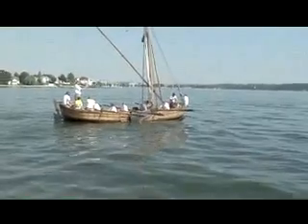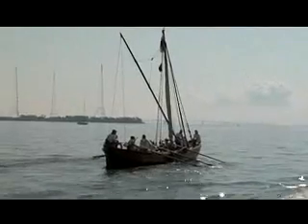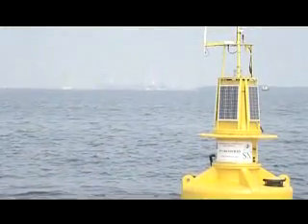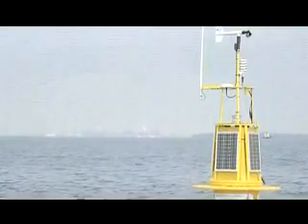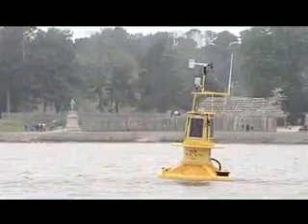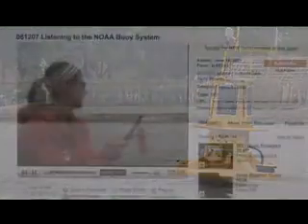Whether it's to carry the data from a marine observing buoy up to the internet and then to the world, or to connect the crew members of the shallop — if you're out there, our network is there. One of the best parts of modern technology is the ability to study it today in real-time, using the NOAA Chesapeake Bay Interpretive Buoy System with the equipment that Verizon has given us to call the buoys — 1-877-BUOY-BAY — and get not only historical and ecological data, but also real-time water quality data.